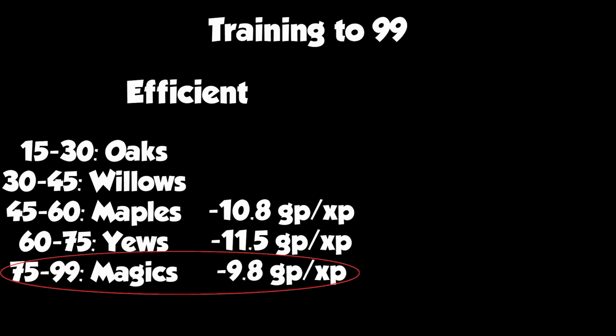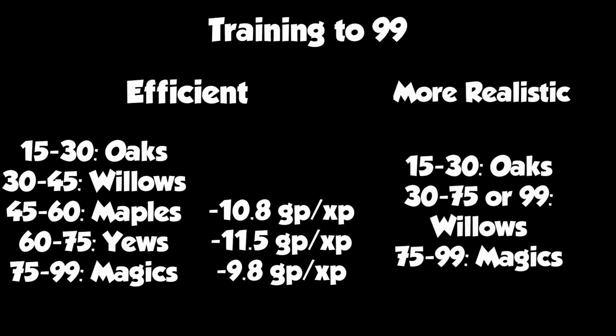So for the common player with money struggles, oaks 1 to 15 and willows from 30 to 99, or 75, and then do magics from 75 to 99.